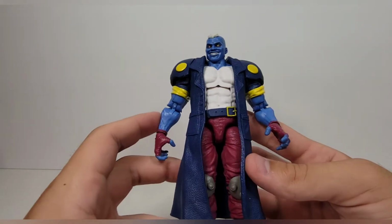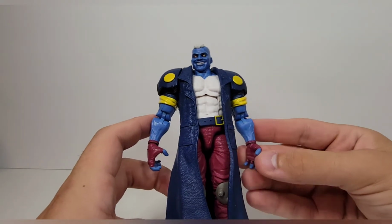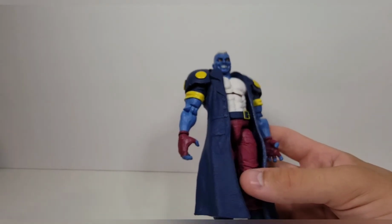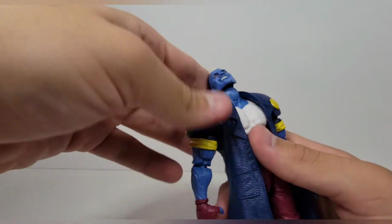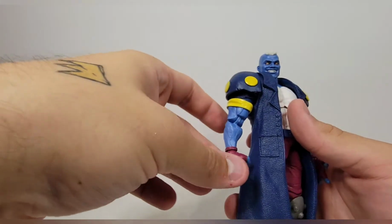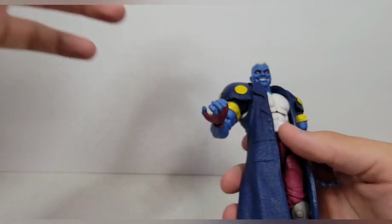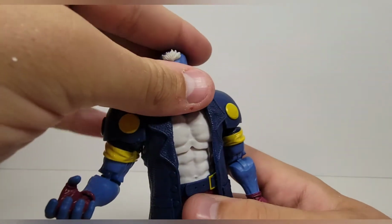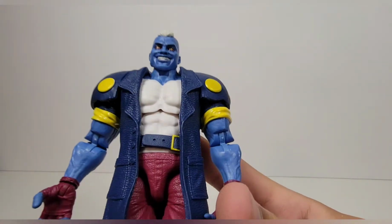Objectively, this is the best look for him, and oh man, they did such a killer job with this figure. And, you know, it sucks to talk shit on this poopy guy and then rave about this guy, but it's a figure-to-figure basis anymore. I don't think that the line is fantastic in any line. When people make the argument, I don't get it. A line is good, they have their strengths, and they have their flaws. Not every figure in the line is good, and this wave is a perfect example of that. And this is not one of the examples of a bad one, because this is an awesome figure.